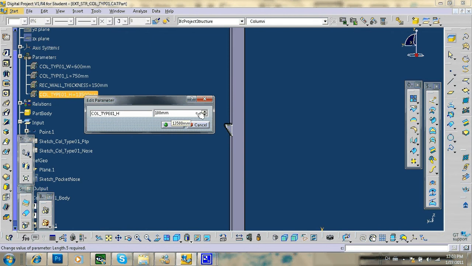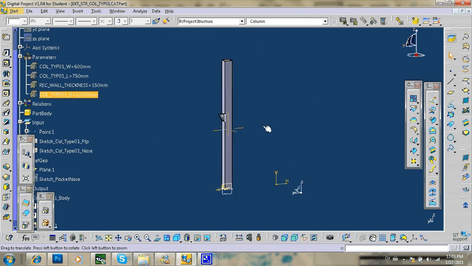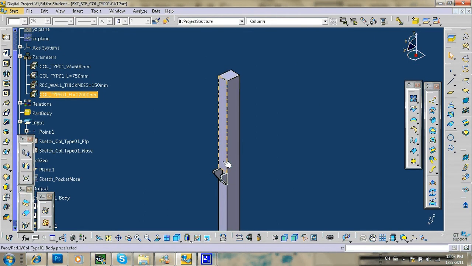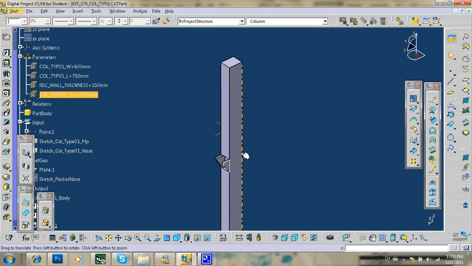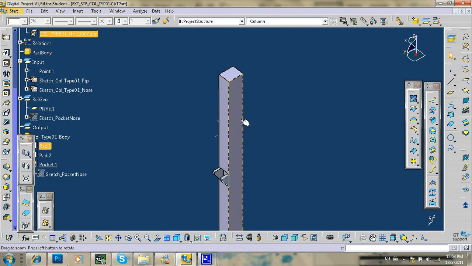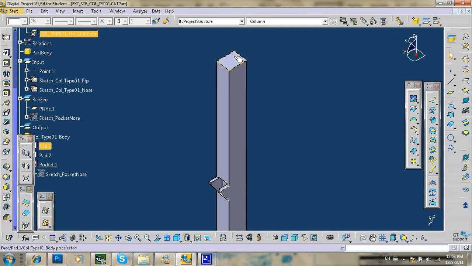12 meter. Okay. Right. Next up, we're gonna make a recess to make the upper part slender. So the way we do it, we're gonna draw a sketch on this top plane, which is offset from the periphery of the outline of the top rectangle, and then we again pocket off some of the mass up to some point here. Okay, so I'm going to show you how to do that.